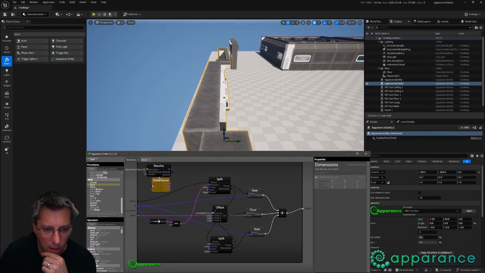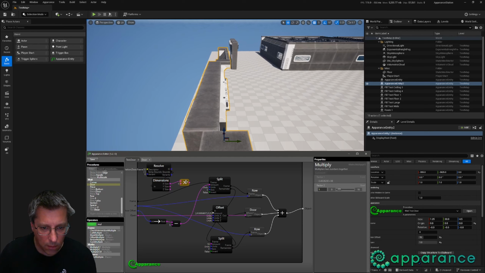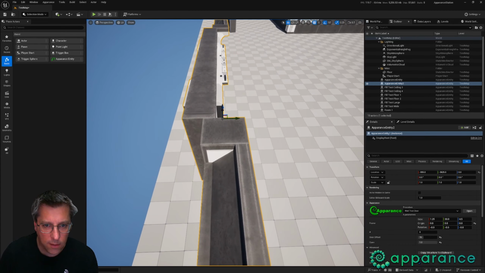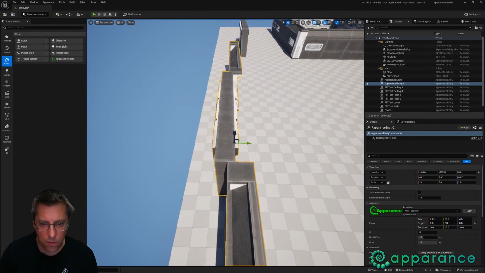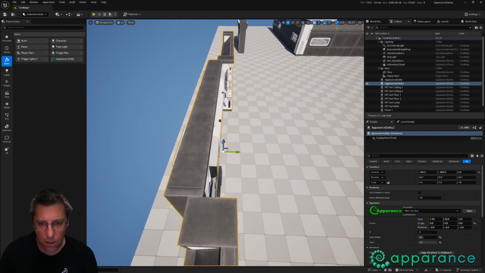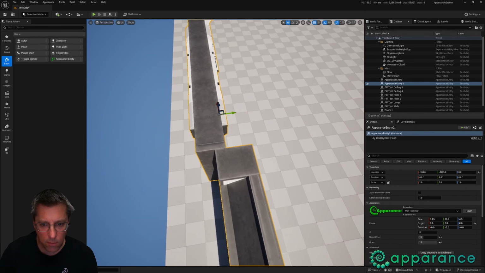Purely to get the thickness of the door, and we want negative half of that, I think. Let's try that. We can just multiply that by negative 0.5 and then see. Now that's a vector, so we need to turn it into a vector in X. There we go. Has that worked? Well, I don't know. It looks like it's not. Interesting. Could be it's symmetrical, but it's not aligned to that.